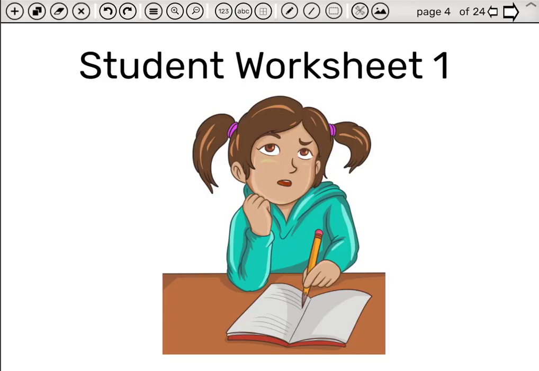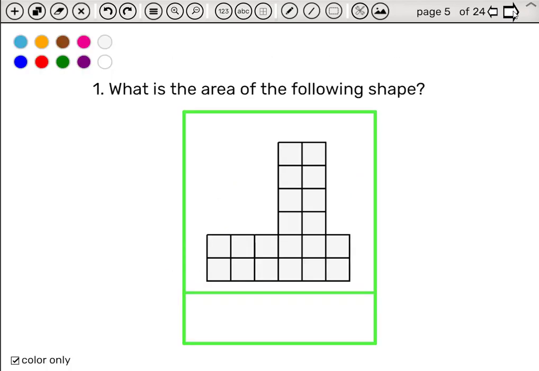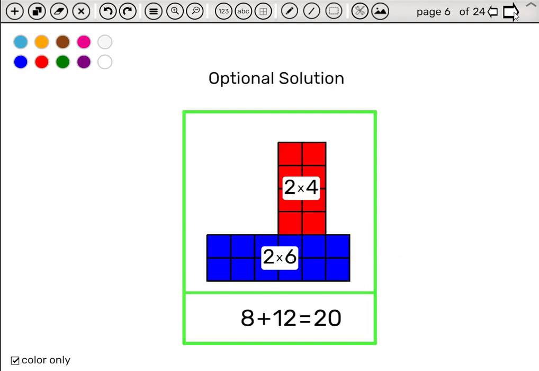After the students finish working, let's review their answers in the app. Question number 1. As with the example, call on the students to give their solution. One possibility seems to stick out fairly strongly. Rectangle 1 here, and rectangle 2 here. You can always ask if another student did it differently. In this case, you can choose the gray color and color the shape gray again. On the next page, we have the solution.